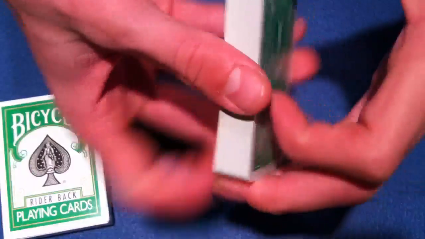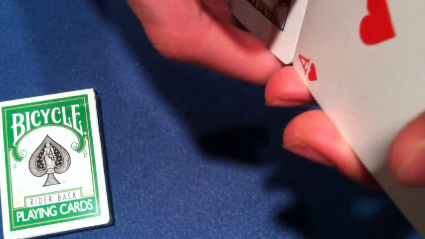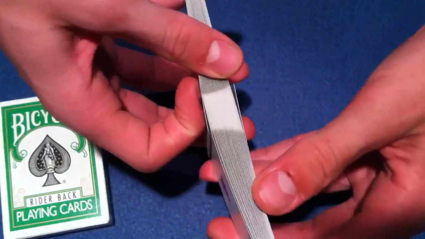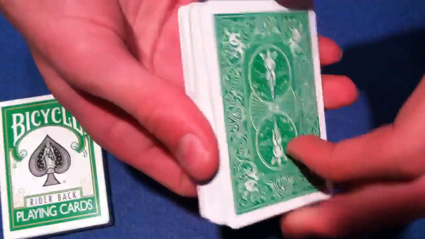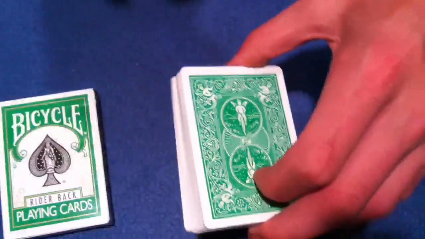Once you've done that, you're going to perform a perfect Pharaoh shuffle. Make sure it is perfect. If you guys are not good at Pharaoh shuffles, or let's say you don't even know how to do a Pharaoh shuffle, you're going to have to learn, alright? So click the link on the screen or in the description to learn how to do the Pharaoh shuffle, and I just did one right there. That was absolutely perfect.